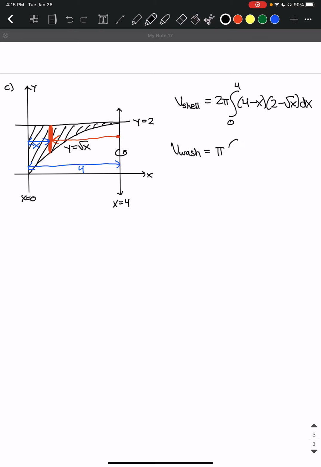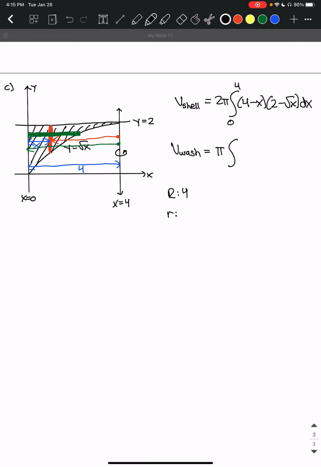So here we have pi times the integral of something that's big R squared minus little r squared. So my big R here is going to be, now, I know this is difficult because it's the same diagram, so I apologize, but it's working this direction here, perpendicular to the axis of revolution. My big R squared here is always going to be 4, because it's the distance from here all the way out.